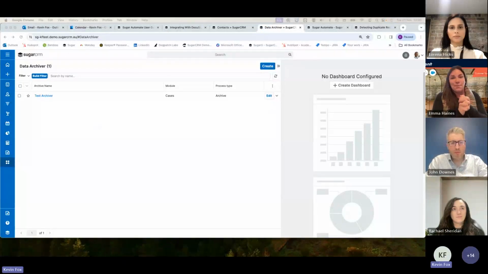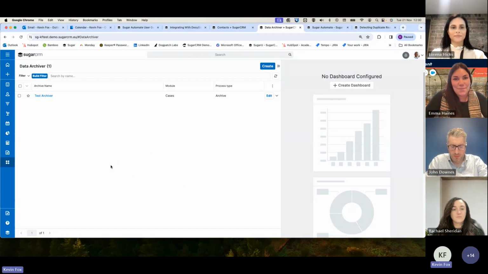Okay, so Kevin, another scenario here. How can we leverage more automation within the system? For example, at the moment, we have a sales manager manually allocating leads, which can be quite cumbersome, takes up time. How can we automate this? Yeah, so the key to any CRM, or one of the keys, is obviously making you do as little or minimum amount of work as possible and let the system do it for you.